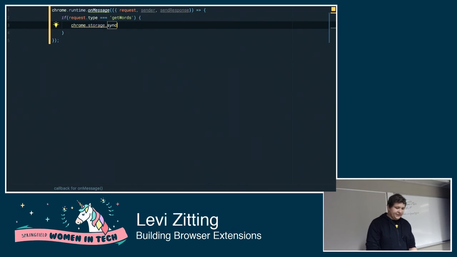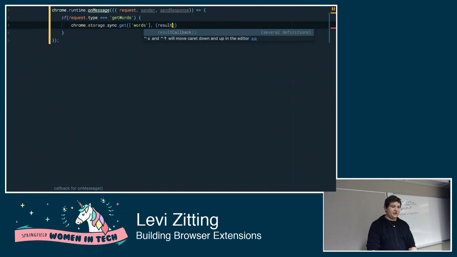And we're going to go ahead and say get, because we need to get some data from storage. And essentially we just pass in an array of keys. So I'm going to store all of the words in a key called words, so we can access it via words. When I save these words in a few minutes, I'll have to make sure that I use the same key. And then as the second argument, we pass in a callback function.